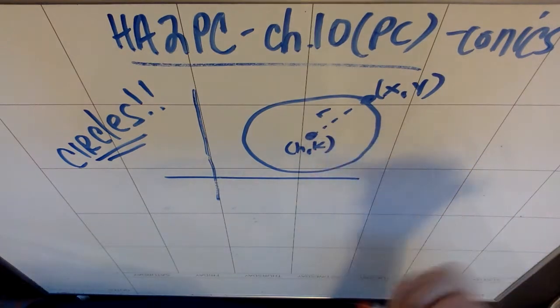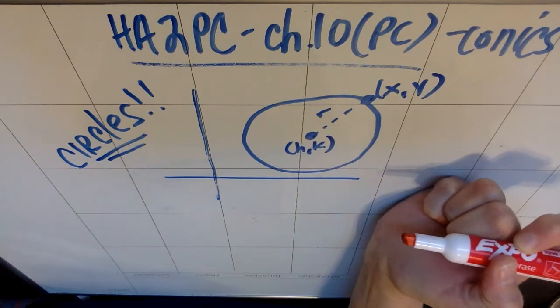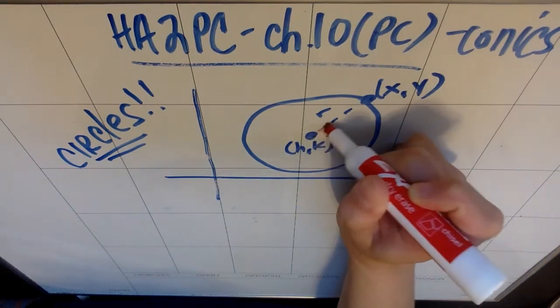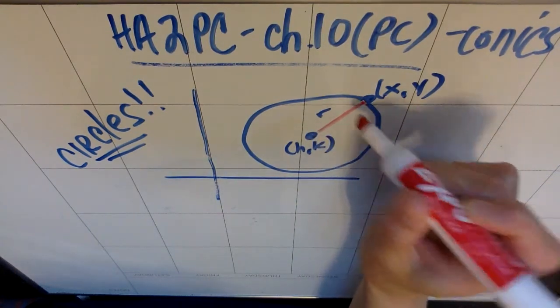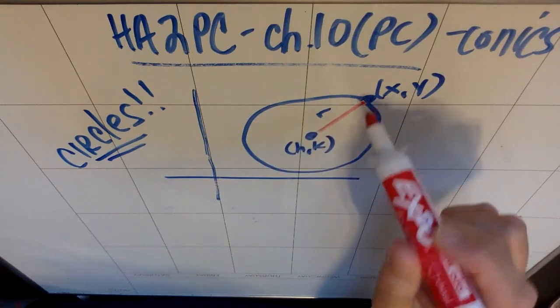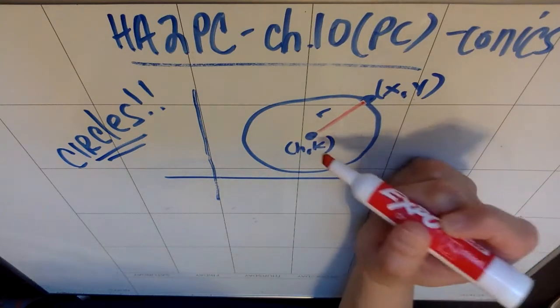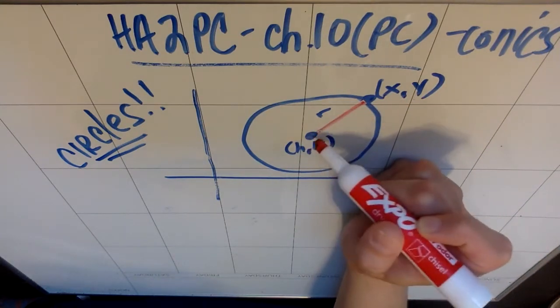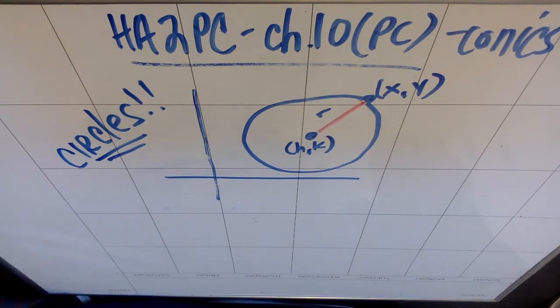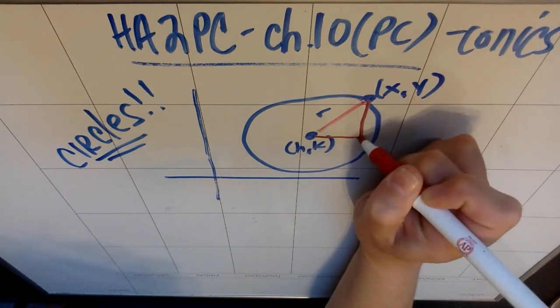So the idea behind a circle is that it has some center. Now we're going to call that center h comma k, right? And it has some fixed radius, r, such that every point on the circle, this edge that is terribly drawn, but just bear with my inability to draw a circle, every point on this circle, x comma y, should have a distance of r to get to the center, right? So let's use the distance formula, which is sort of really just the Pythagorean theorem. Let's talk about how we could find the formula for a circle.